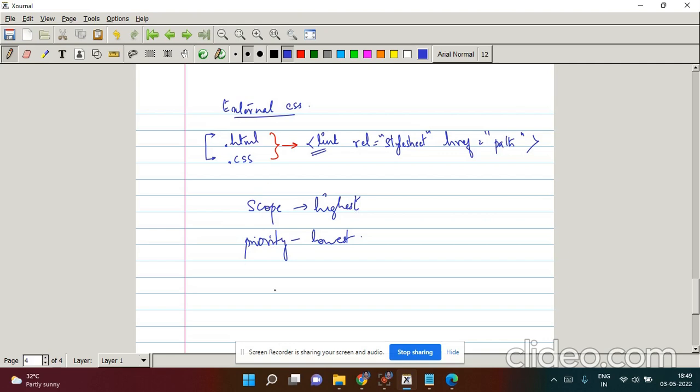The scope is highest because a single CSS file that you have defined can be used by just linking or associating it with multiple HTML documents. You write once, link it in your HTML files, and you're able to use these styles in multiple pages. This is how the implementation goes for CSS. We will check that through a simple example.